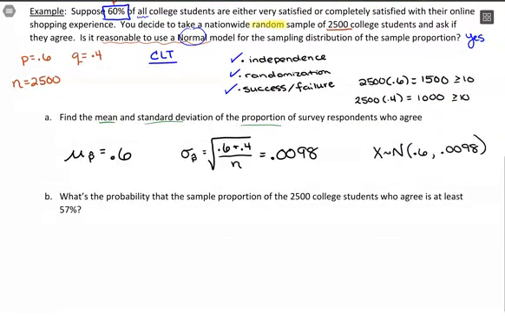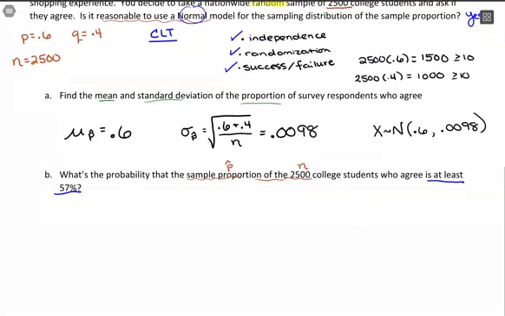So here's an example of a type of question that we could ask for a sampling distribution of proportions. So we're looking for a probability, and it's asking for the probability of the behavior of a sample proportion from a sample size. So we have a sample size, and they're asking how p hat behaves with that sample size, and we want to see what's the probability that that proportion is at least 57%. So in this section, what you're going to be looking at is this probability of a percentage occurring. That's going to be this sampling distribution of proportions coming through.